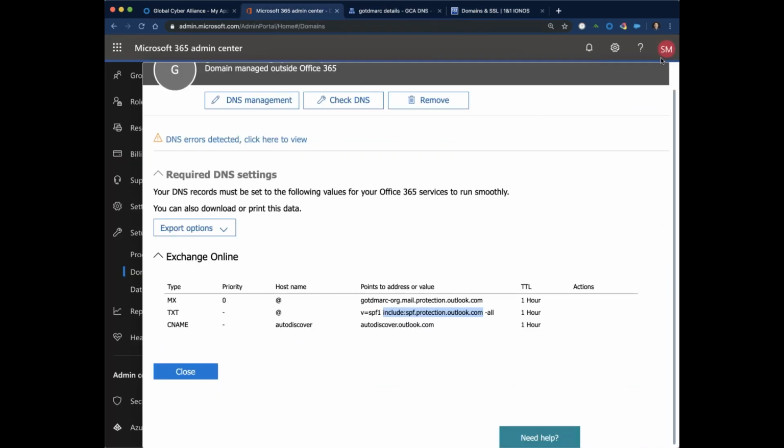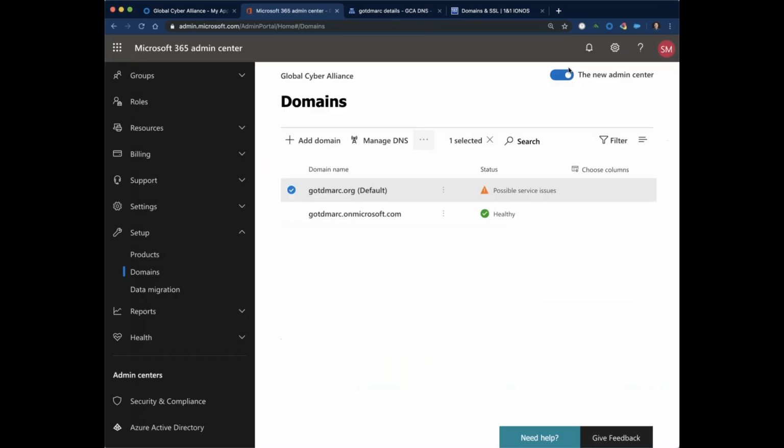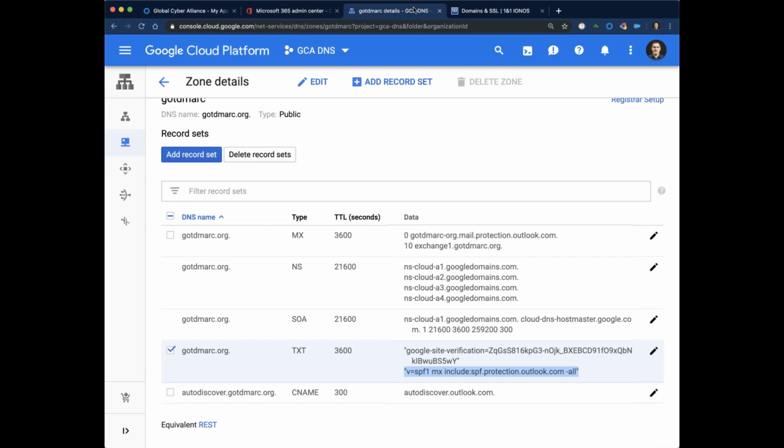Now DKIM. So what are we doing in terms of DKIM? When you're creating a DKIM record, it can be one of two types. It can either be a TXT or it can be a CNAME. It really depends on who you're working with and what you're utilizing to handle those keys, the private key and public key. Most third-party vendors will have you create a CNAME. The reason for that is because they want to handle the private and public keys for you, rather than you having to worry about them. They'll handle the rotations and things like that.